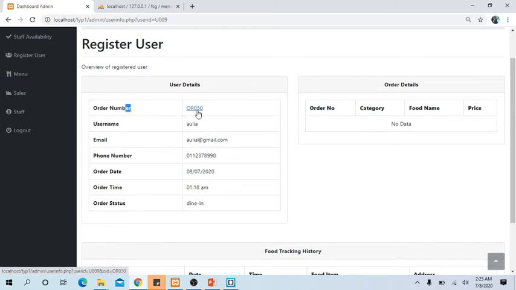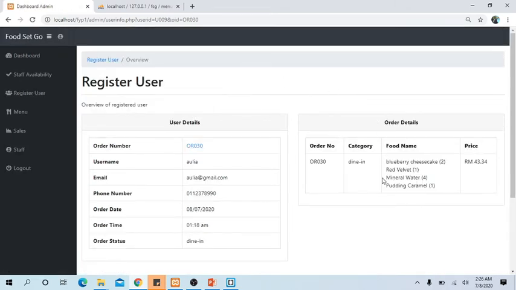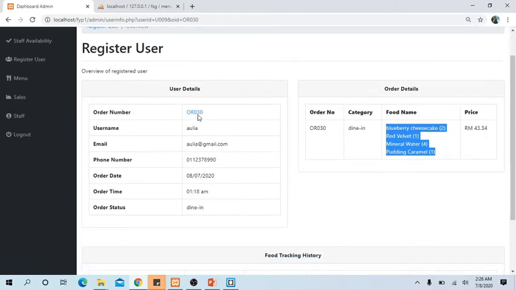When the admin clicks on this order number, it automatically shows what has been ordered by the user, that we have ordered just now.